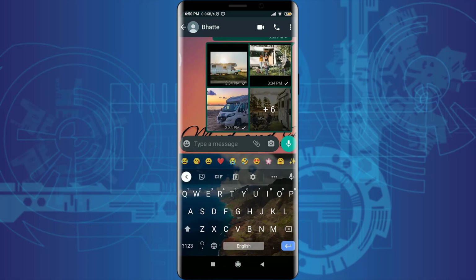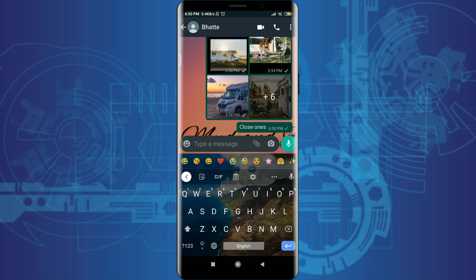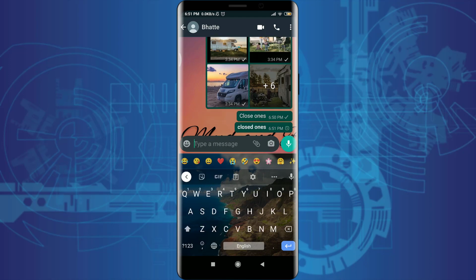The very first one, let me make a very normal message so that you can really understand it better, and then send it. This is a normal message. If you want to make it bolder, all you have to do is type this star icon and then enter the message inside it and then end it with the same star and send it. You can see that the below one is bolder than the first one.